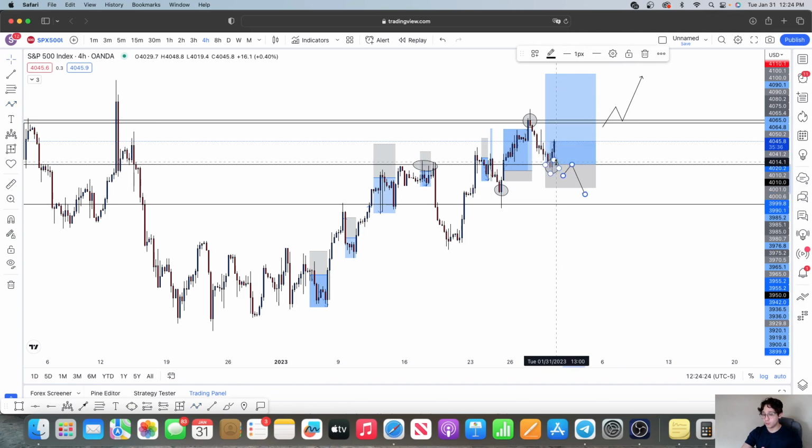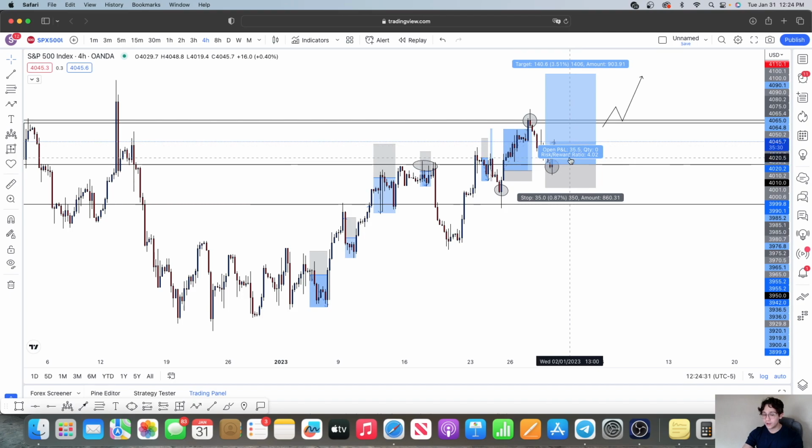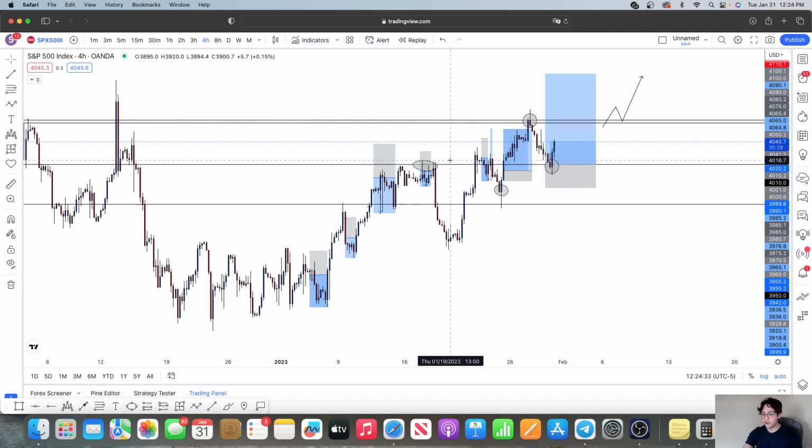Or if price can wick us out and price starts breaking above this area, then I'll just simply do the same exact setup, wait for price to pull back in this area, 40.10, and then enter a long position, right? So keep in mind 40.10 is a weekly resistance area, which is, the weekly time, the higher the time frame, the stronger the trend, right? So this is the weekly resistance area.